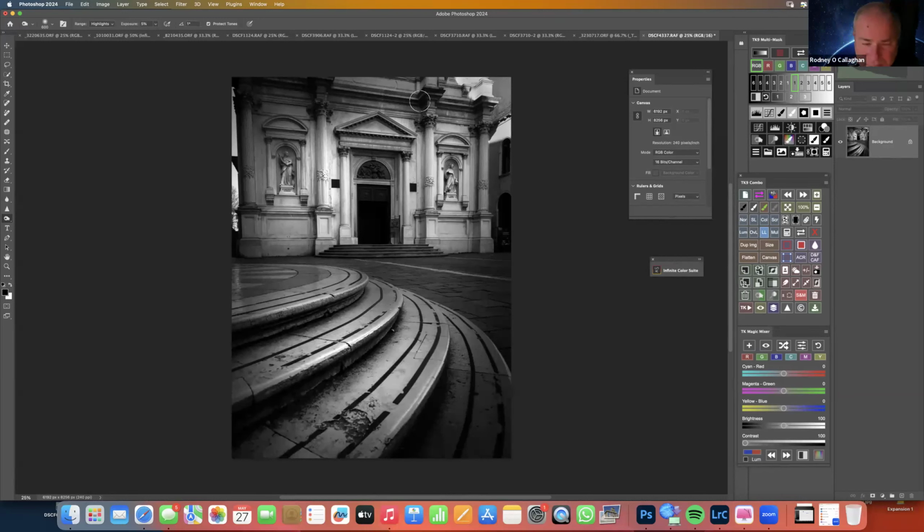So what we're doing here is basically what they did in the darkroom. They gave parts of the image more exposure and parts of it less, and they burnt and dodged. So it's just my approach, and it's how I think about black and white. I approach color in the same way, only maybe I don't push it as much as I do here.